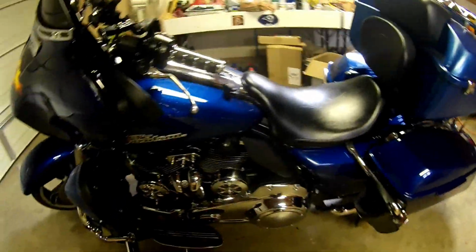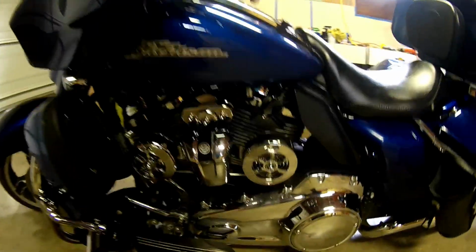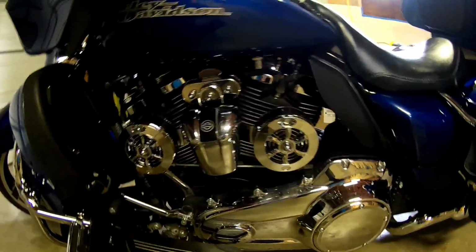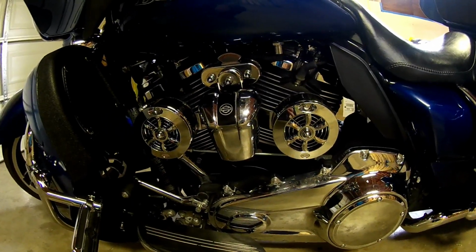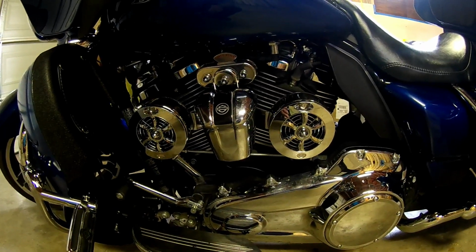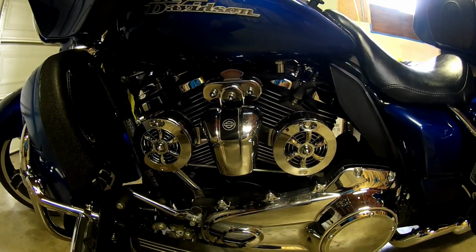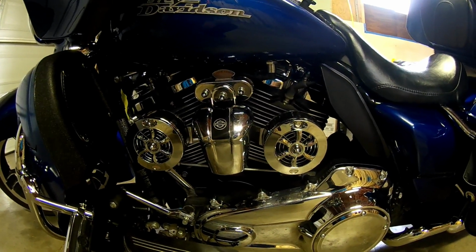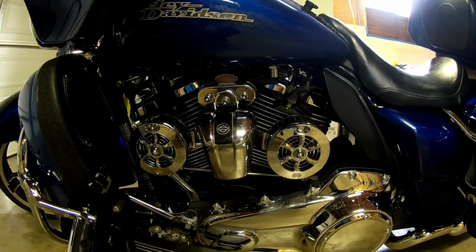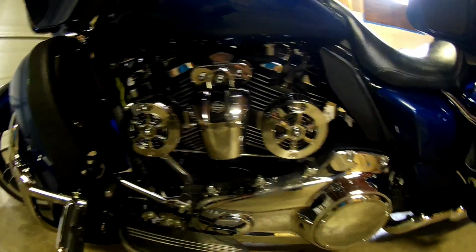One of the other things I just got through doing is I put these on, the Love Jugs. I put those on just a couple days ago. So I'm sort of anxious to try those out and see how that does and keep the engine a lot cooler. So that's been done as well.